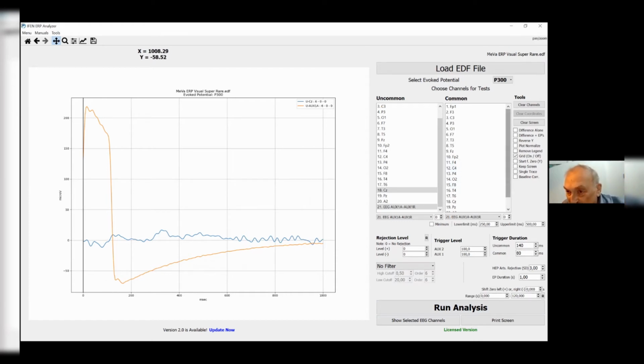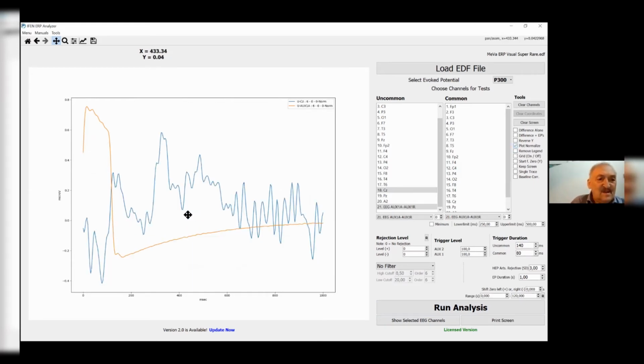I can make it clearer if I go for plot normalize, and then you can see the P300 at 330 milliseconds here. We can do the same with the common trigger.